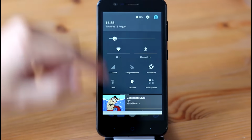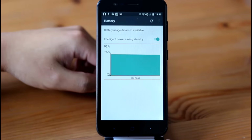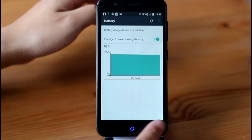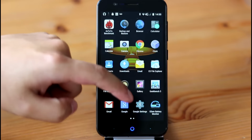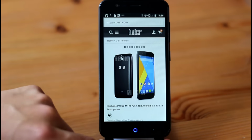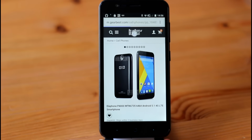Elephone has placed a 4400mAh battery in this phone, and it should provide insane battery life for everybody. Let's see if it can match up with my THL5000 and Mlais MX Base. I set the screen brightness to 250 nits and reloaded web pages over Wi-Fi every few seconds. The phone died after 15 hours.